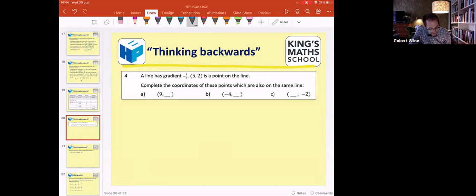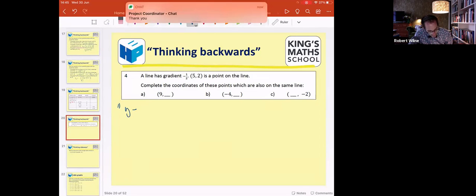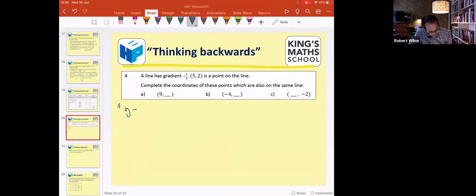make an equation. So the natural thing for a beginner teacher to do is to go, oh right, equation of a straight line, y equals mx plus c. Or maybe what's obviously better for A level is y subtract 2 is -1/2 of x subtract 5. So that's definitely a better equation to be using in the sixth form. It's just more adaptable later on for year 13.